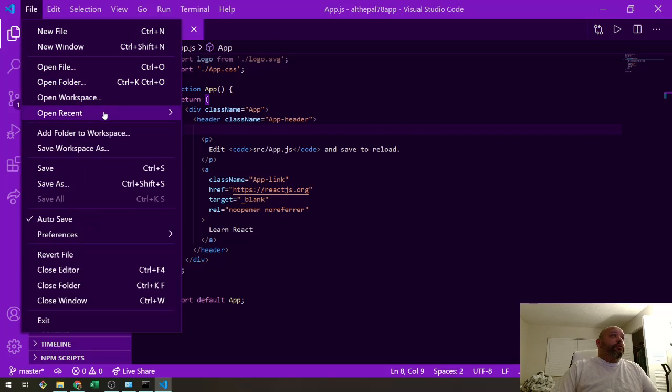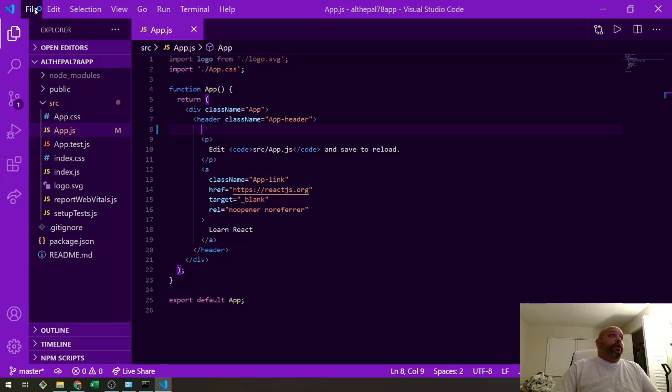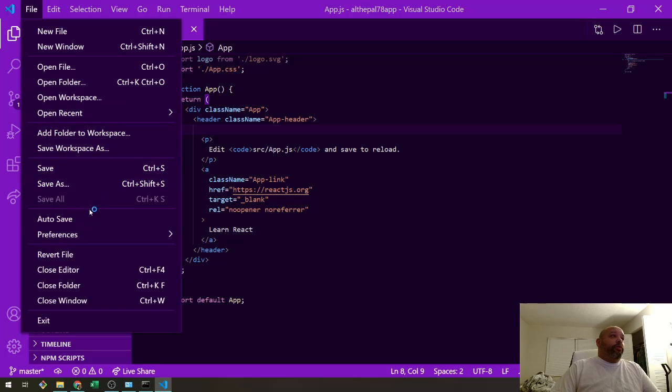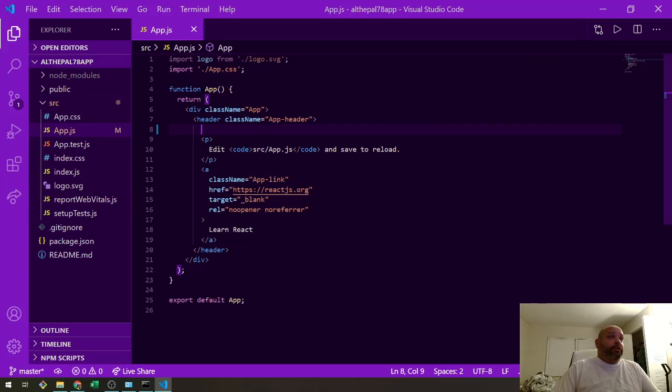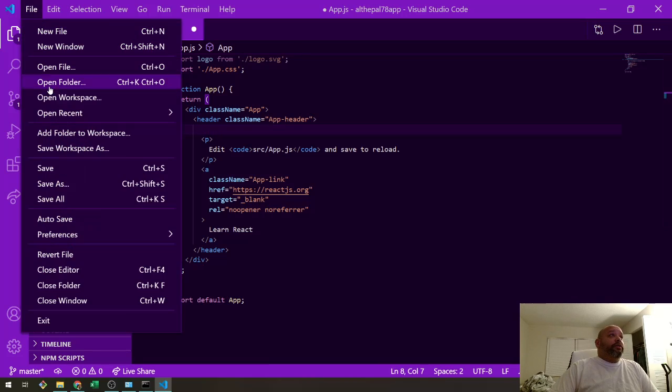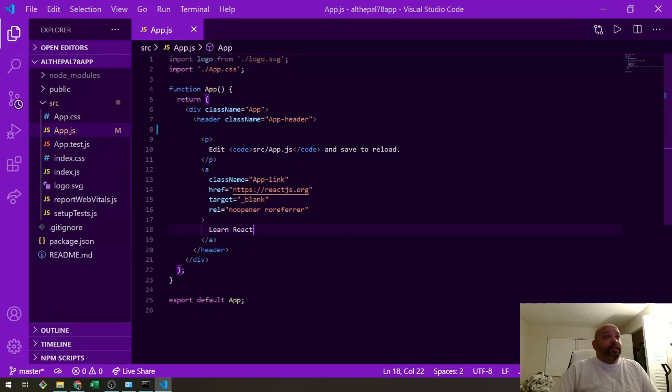Here we go, file. Save. Autosave right here. I'm so blind. So when I don't have autosave on, the thing don't work. But when you have autosave on, it's the best thing, because if you type something, you stop, it autosaves. If you don't have it on, every time you start typing and fixing something, you gotta either press Control S or something like that. But the cool thing is, I put autosave on for myself. I like it. It's not always recommended, but I like it. So when we come, let me pull this over here so it's easy to click and know where I'm at.